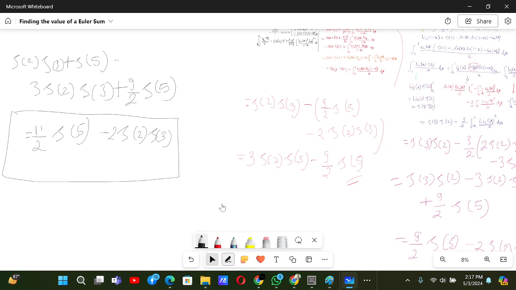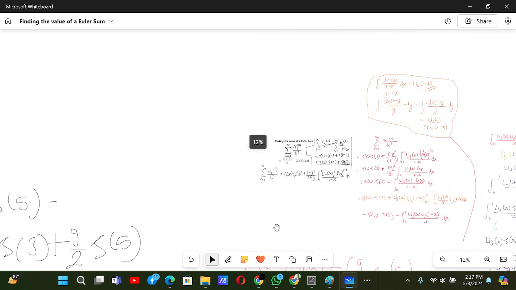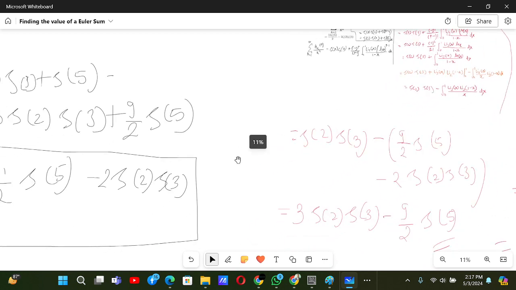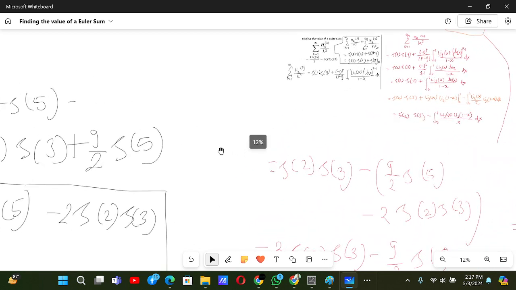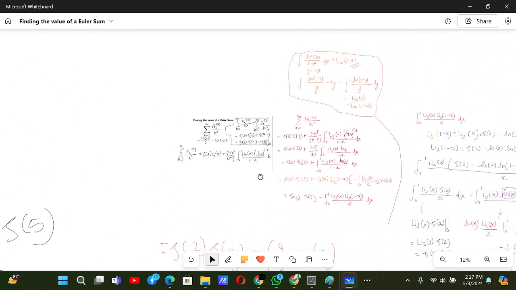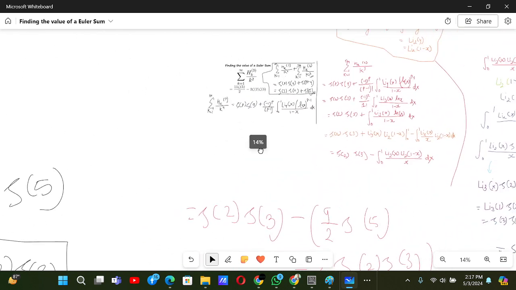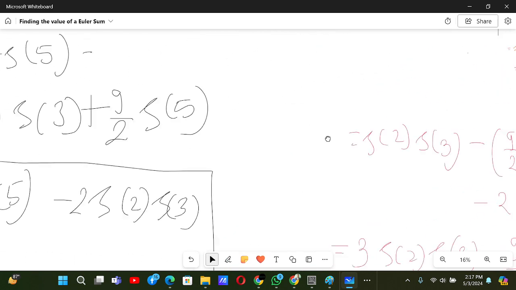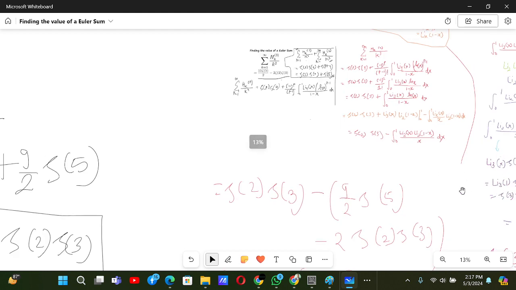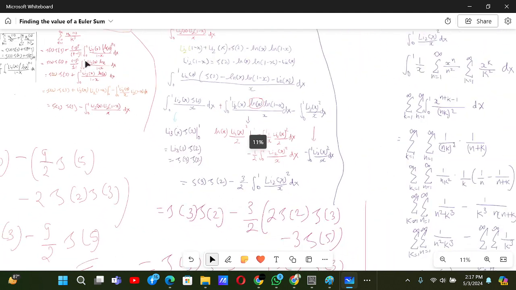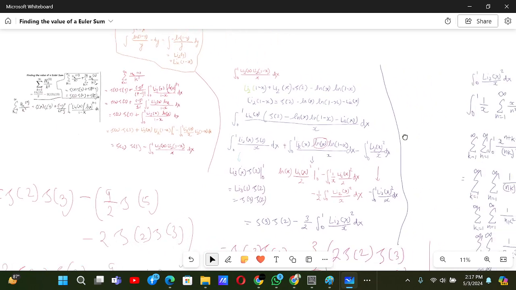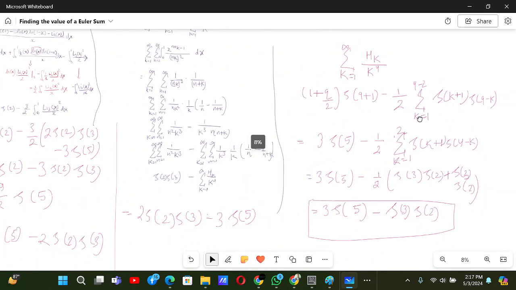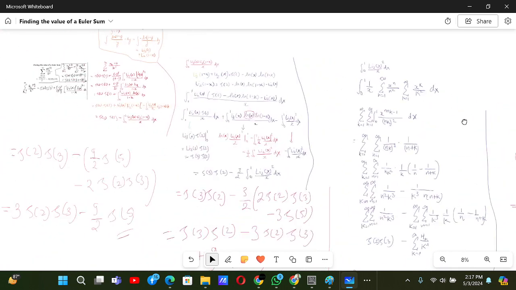Whew. Let us check if it's correct or not. 11 zeta 5 by 2 minus 2 zeta 3. Oh, thank God the answer is correct. Yes, our efforts did bear some fruit, and this is the correct answer as we have got over here. And now let us talk about the flow. The flow is also too long. It took 5 pages. Okay, now let's talk about the flow.